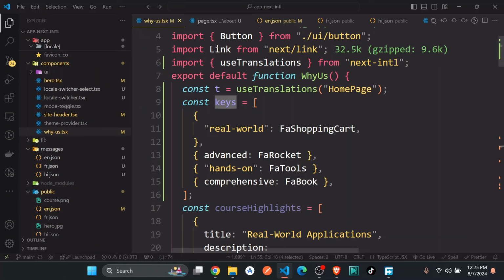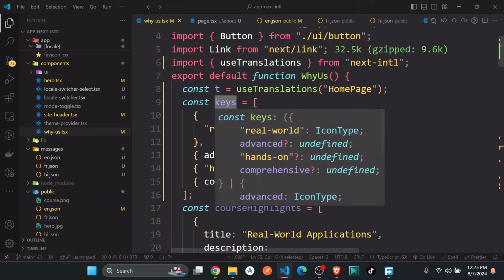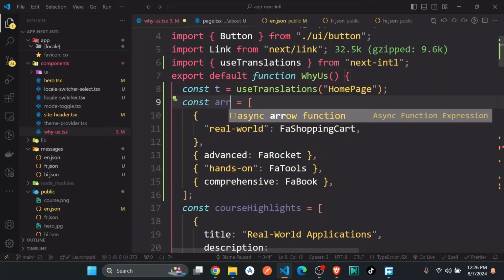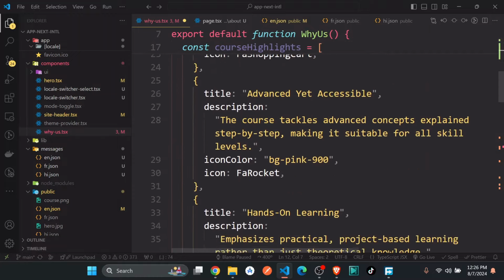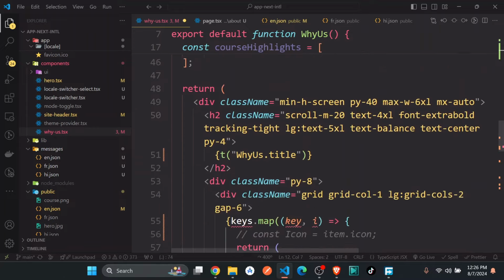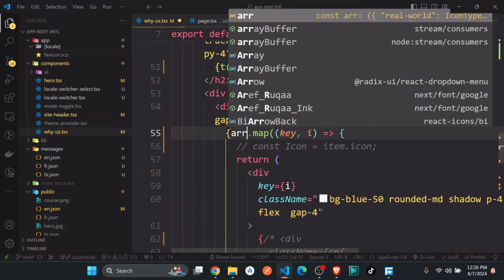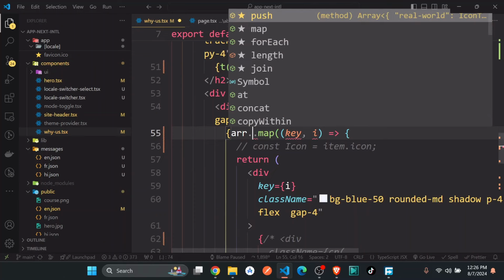We could just give it another name. I'm just going to say array. So how do I get the keys? So we could just say array dot map dot.